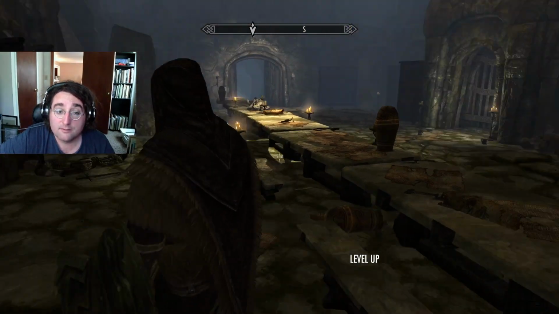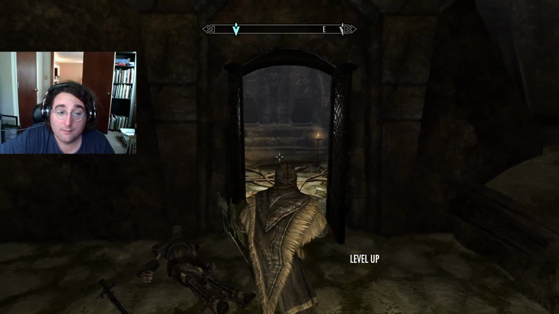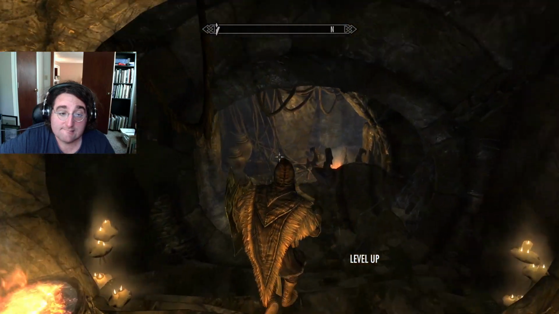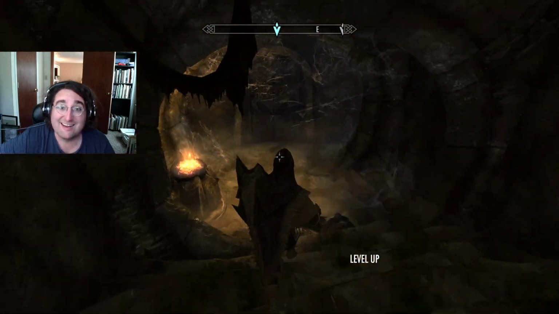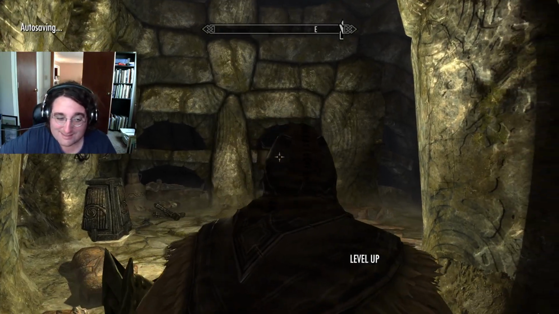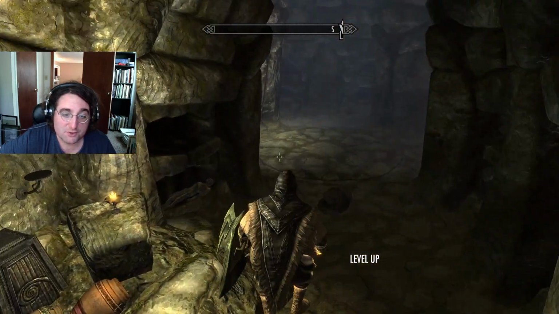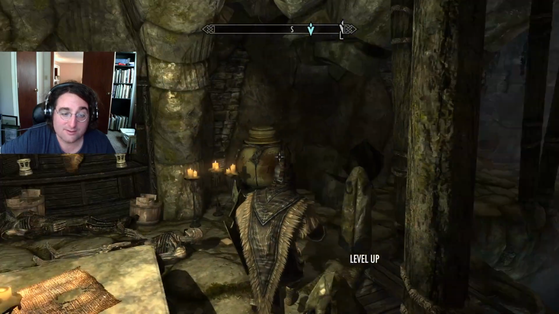If I hear something, yeah, we are in a dragon cultist lair where they self-suicided to prevent their secrets from being found, and then they poisoned the well and killed all the people that came in after them. And they're also in a Draugr tomb, so we have undead dragon cult or ghost dragon cultists and Draugrs.